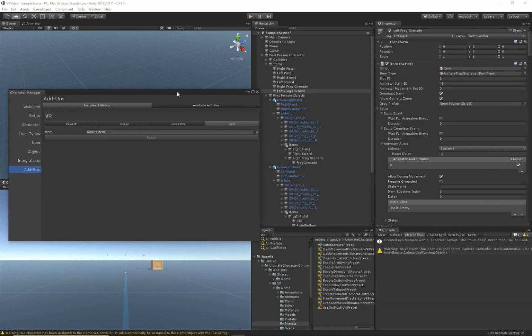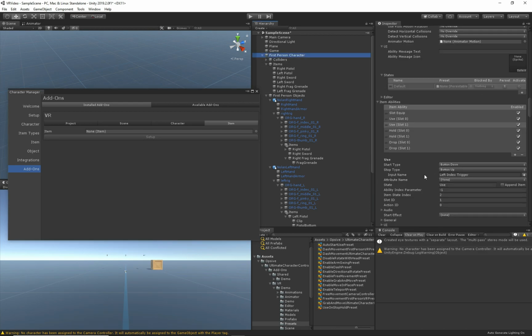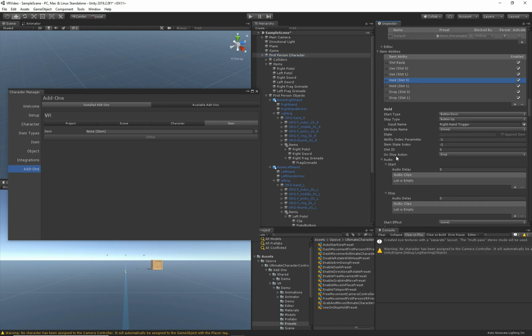And we can do that similar to the melee weapon video, where we can use the item states in order to trigger the hold ability, in this case, to change when I'm holding a grenade. So if we look at the hold ability properties, we can see that when the hold ability is stopped, we can specify an ability that should play. And right now it's set to drop, so if there's a drop prefab, it will drop the grenade. But we don't want the grenade to just drop, we want it to actually be used. So I want this on stop action to be used.